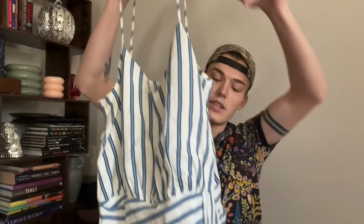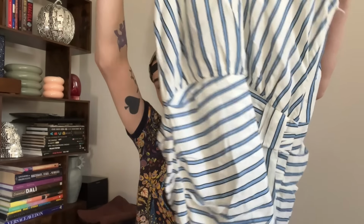Then we have this dress. This is a brand that does not sell at all for me. This is a striped, kind of like gathered, almost like wrap, like a wide pinstripe. It is Derek Lamb 10 Crosby, size medium, not that that matters. This brand, I mean, it's super expensive retail, and I'm sure they know that, but I wouldn't be able to sell it, so I'm just like, please take it, and I'm hopeful they'll give me a decent amount.